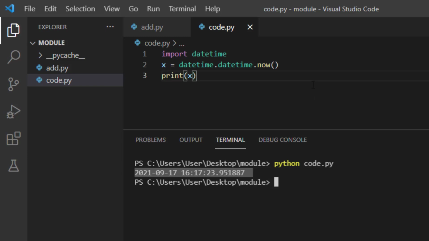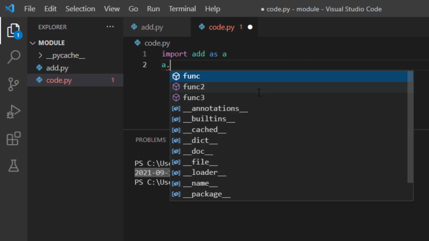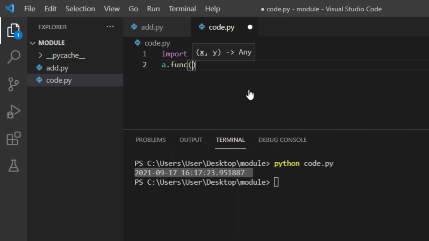Now lastly, before we call it a day, I'm just going to show you one thing which I almost forgot. When you are using a module, you can actually change the name of the module. So I can say import add as a, and I save this. Now instead of my add reference which I was using before, if I just simply say a dot, I get access to the module using this a. So a is going to replace add. What I'm doing here is simply renaming add to become a. So this is module renaming for you.